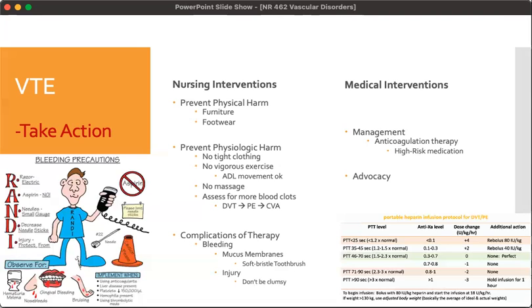Down here at the bottom is an example of how we titrate heparin drips, just so you guys have seen one. We're going to check their blood level, so you can see a PTT level or an anti-Xa level. Both are listed there. And based on how therapeutic or subtherapeutic a patient is, we will either increase or decrease the amount of heparin that they're getting.